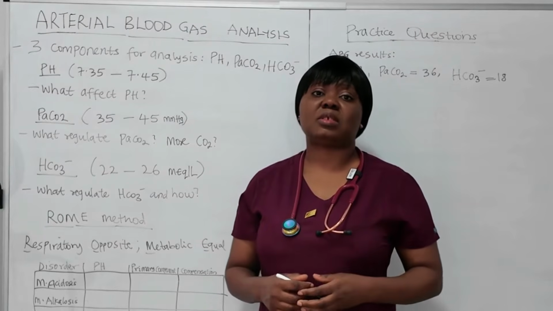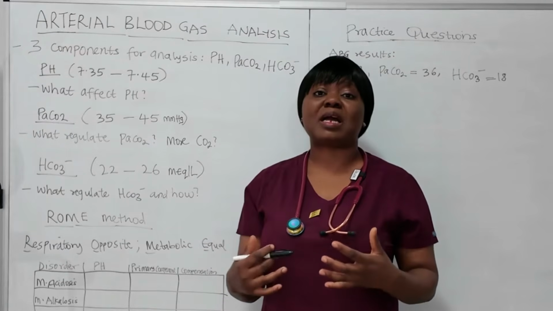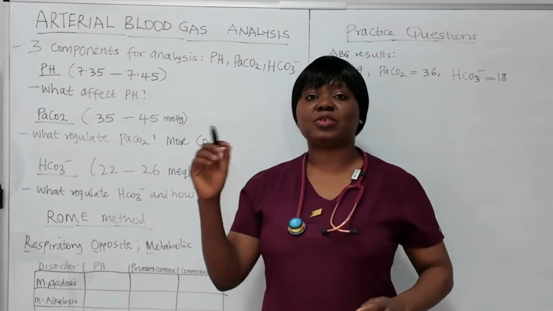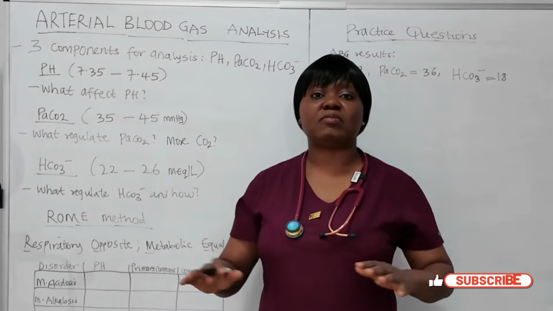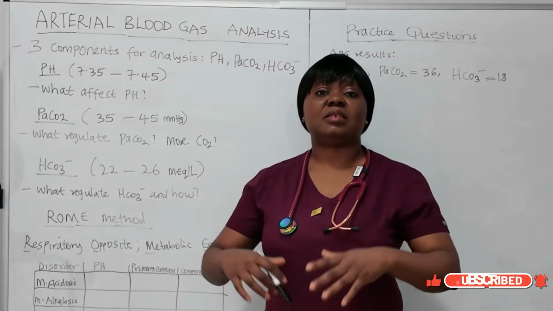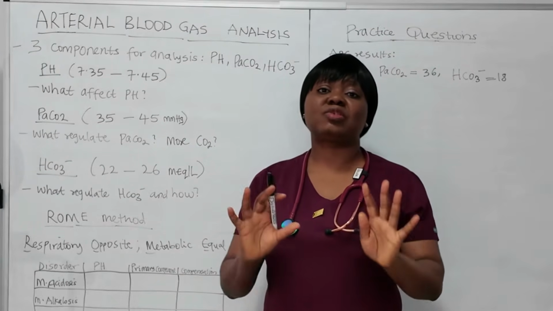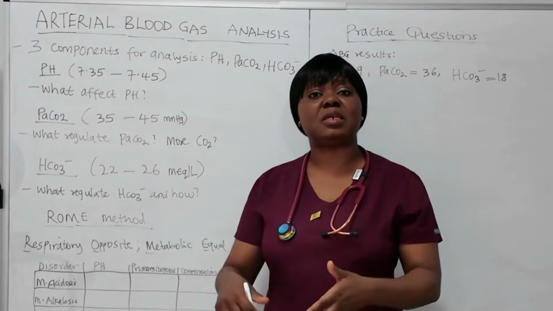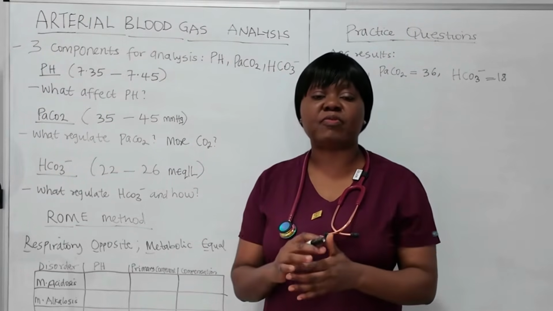Now, how does the kidney do this? When the blood is too acidic, the kidney tries to reabsorb bicarbonate, because bicarbonate is a buffer and is a base. So when you reabsorb it back and excrete hydrogen ion, it buffers that acid and makes it less acidic, because the body wants to balance itself, wants to be in a state of homeostasis. But when the pH is increasing and the blood is now tending towards the base side, what will happen is that the kidney will try to excrete that bicarbonate, because we know that more bicarbonate, more base. So it's going to excrete more bicarbonate and retain more hydrogen ion to increase the acidity of the blood and balance the system, so buffer it.